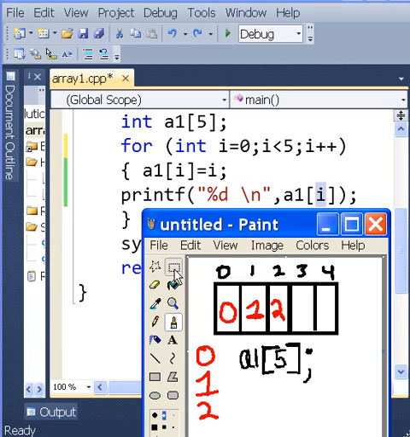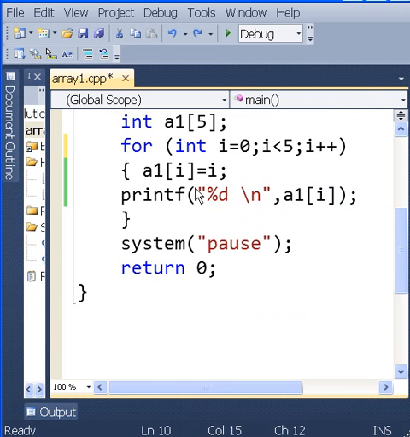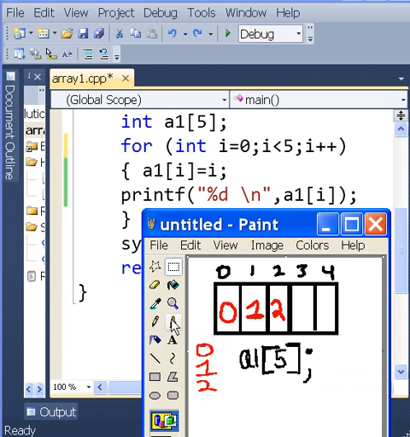Well, I am running out of space with this stuff. Let me see if I can make that a bit smaller. Yep, there we go. So he prints out a 2. Okie dokie, jumps up here. Increments I from 2 to 3. Is 3 less than 5? Yes, it is. Jumps down here. A1, go to the 3rd element, put a 3 in there. Okay, he does. Runs over to here. Puts a 3 in the 3rd element.